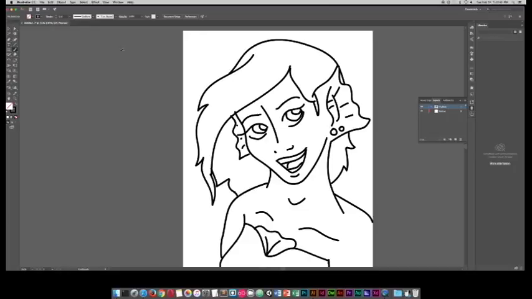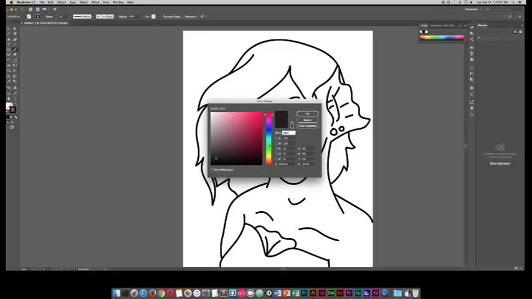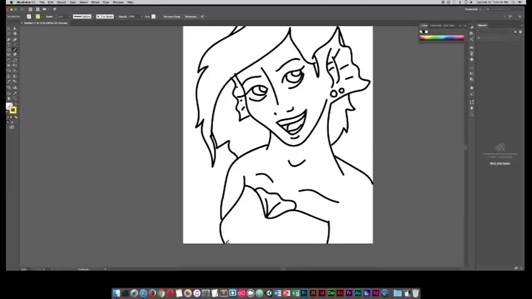So next we're going to label this first layer. I'm going to call it Outline, create another layer, move it underneath my original layer, and I'm just going to label it Color. So to select a color, you want to go to the left of the screen where there's the outline of the box, double click it. It'll bring up a color palette. You pick whatever color you'd like to use, still using the brush tool, and you can begin coloring.